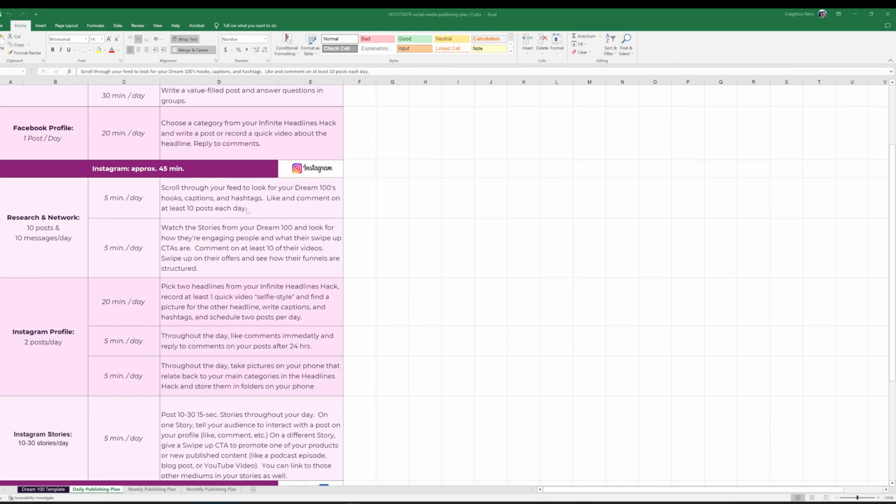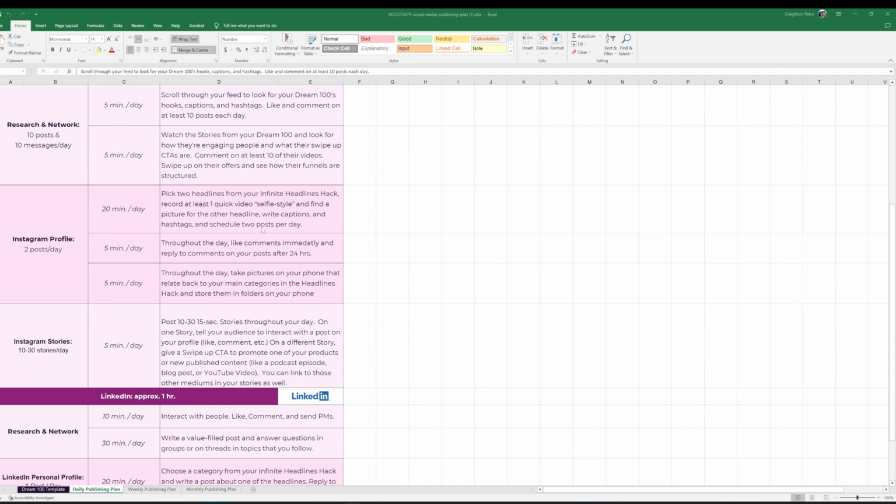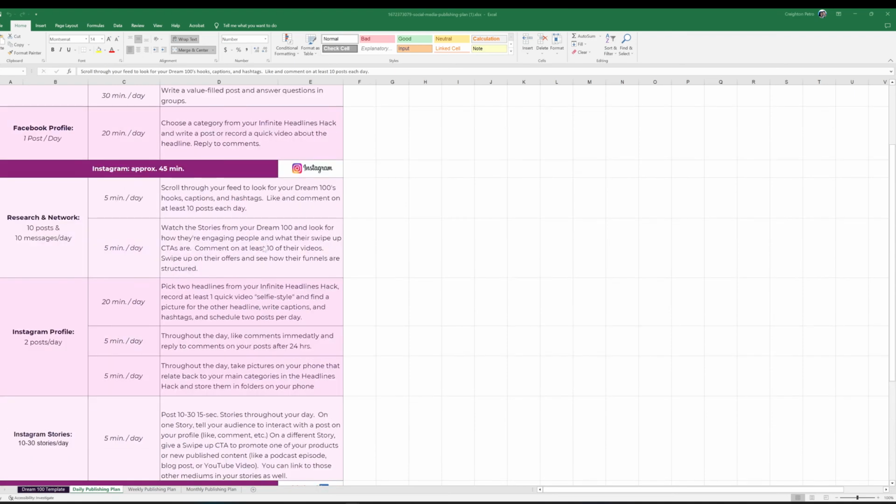See what they're doing, see what they're talking about, and then use that as a jumping point for your content to create. Go through and like their stuff, watch their stories, and just like their content. Say, hey, I love this post, great idea, great stuff. And their whole goal for that is that you're trying to be genuine, and you are, right?